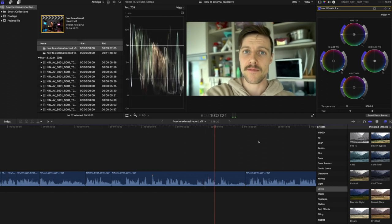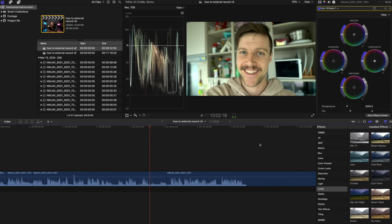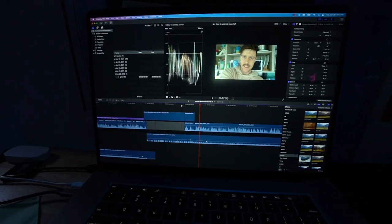I mean, you'll probably see by now. I hope it worked. Okay, I think that is it. That is not it. I can't believe that actually worked. That's so crazy. Apple ProRes RAW HQ. You can literally do anything with it. This is so cool. I'm so excited.